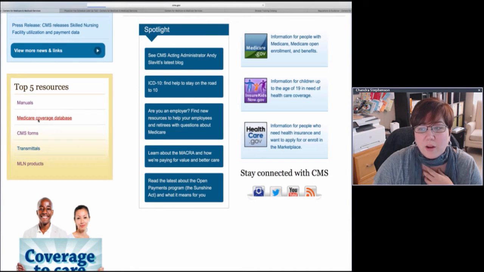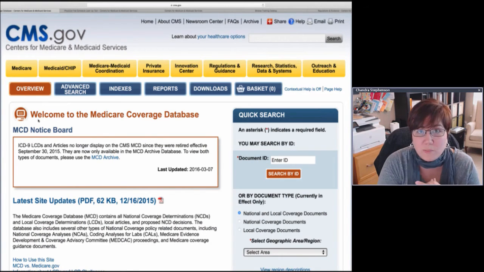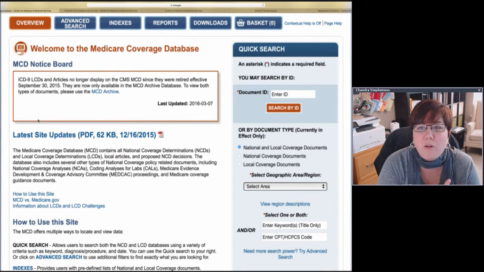If we click on that Medicare coverage database, this allows you to look for local coverage determinations, national coverage determinations, and additional supplemental coverage articles, not only put out by CMS for a national level, but also those local ones put together by the different Medicare administrative contractors, like your NGS, your WPS, your Novitas, your Palmettos, all of those different groups.